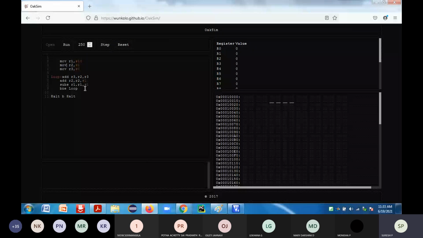So some mistake has happened. So again, we need to type, I think. So move one comma -10. Just whenever you encounter a problem with the browser, refresh that particular browser and start from the beginning. Okay.